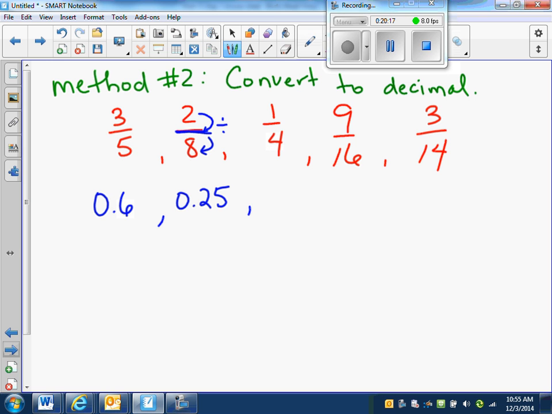Eli, do you know what the divide button is? Yeah, I do. 0.25? Eli, do you know what the divide button is? It's the one with the dot, line, dot.